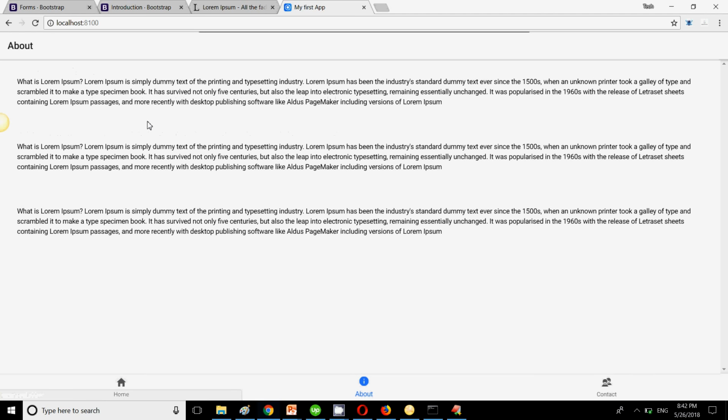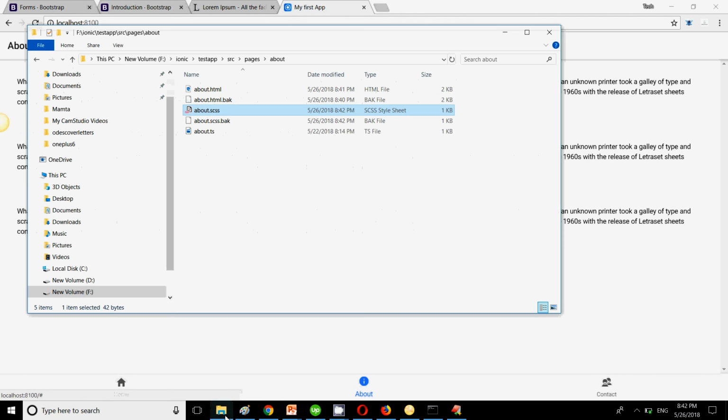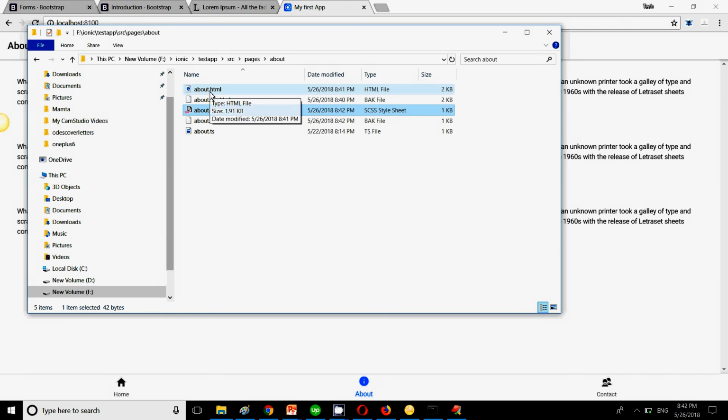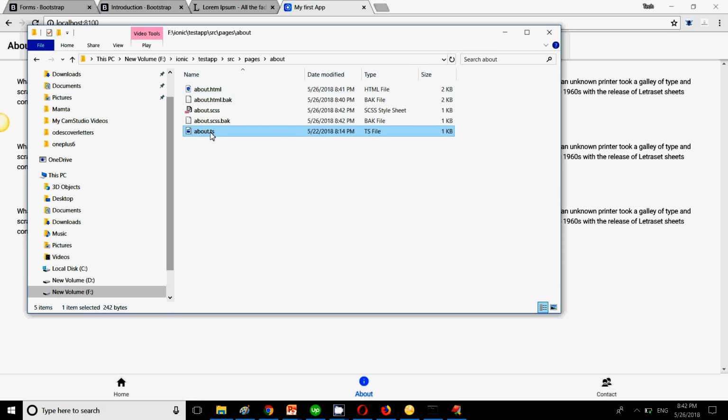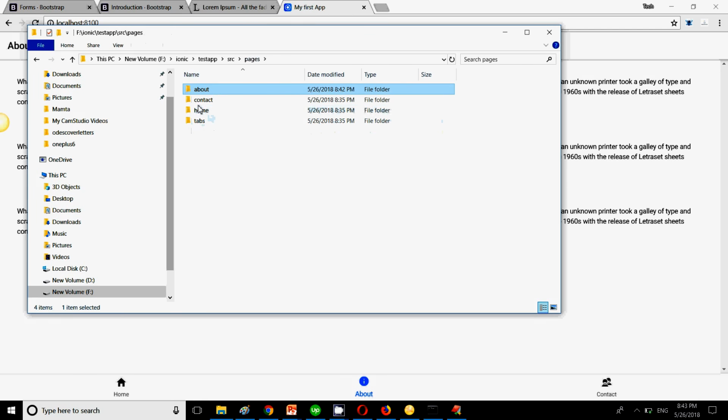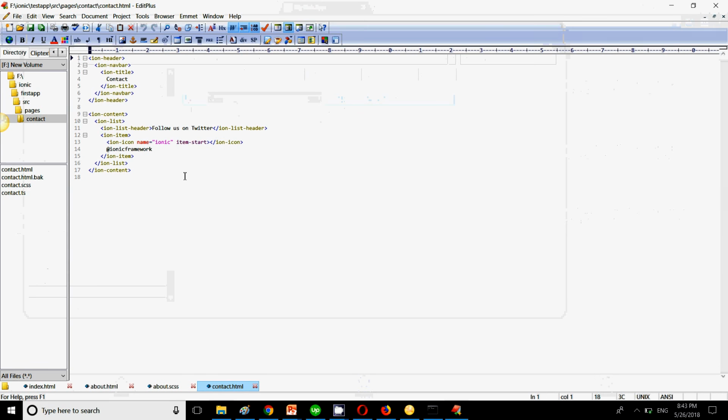So basically you can see the folder structure. We have an .html file in which we are interested in HTML. We have a .ts file, we are interested in putting our logic, and we have an SCSS file. Now we have a contact us page. So I will just put some form in this.